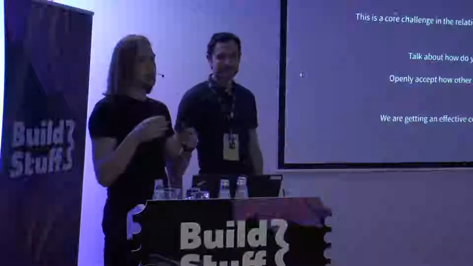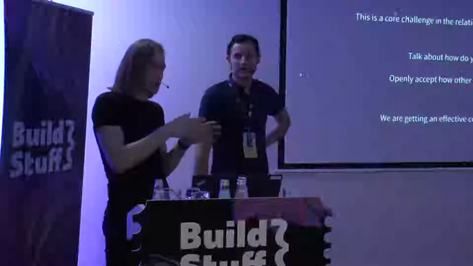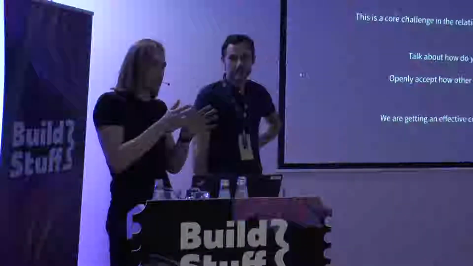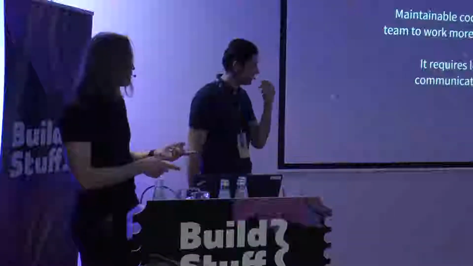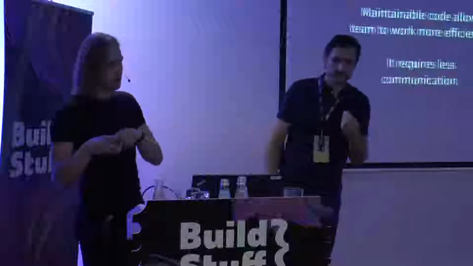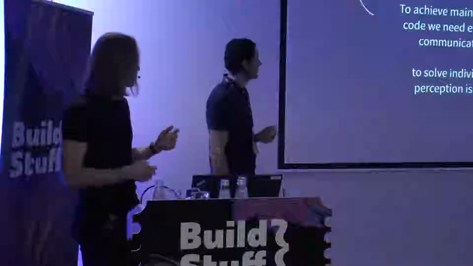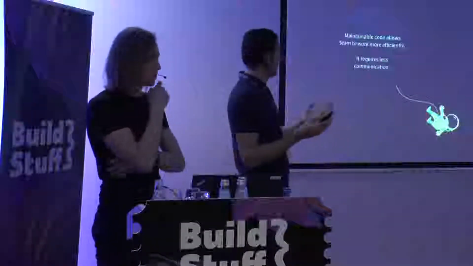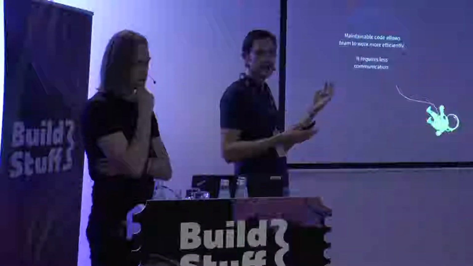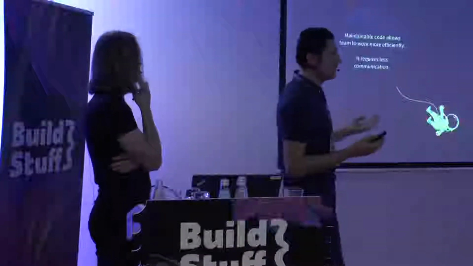Yeah. So we're saying that we need effective communication to align our individual perceptions, at least to go in the same direction, right? Yeah. And there's an interesting dependency here: we're saying we need maintainable code so that we need less communication, and we need more or better communication to have more maintainable code. Yeah, and here we have two interesting contradictions. On both sides, we have maintainable code and communication, and they seem to contradict each other from the first side. But actually, they are not.